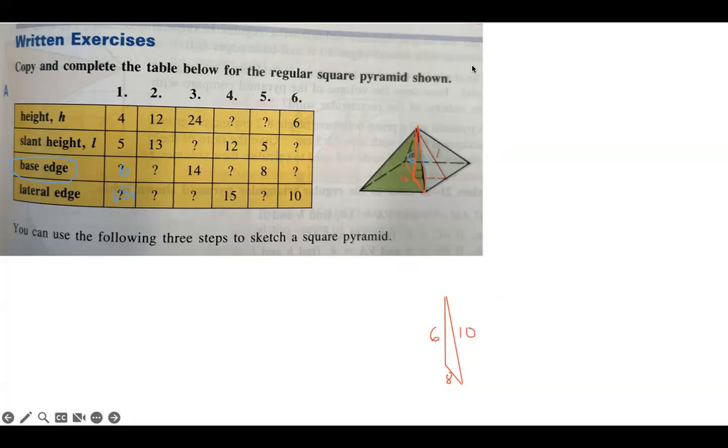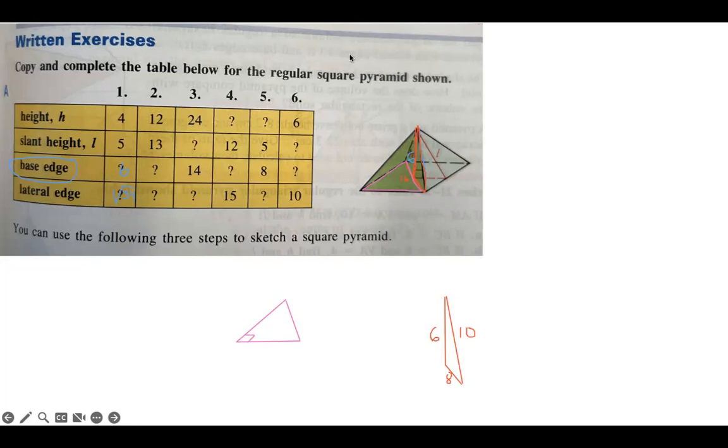Well, it's helpful because we're trying to find the base edge. And for instance, a base edge is right here. And that triangle, I'm going to do that in a different color. I'll go back to our pink. That triangle would be this triangle, which is also, since it's a square bottom, another right triangle. So even though it doesn't look like the way it's drawn, it looks about like this, right? Doesn't look like a right triangle because of the perspective. This angle right here, because it's a square base, remember, that's a right angle.